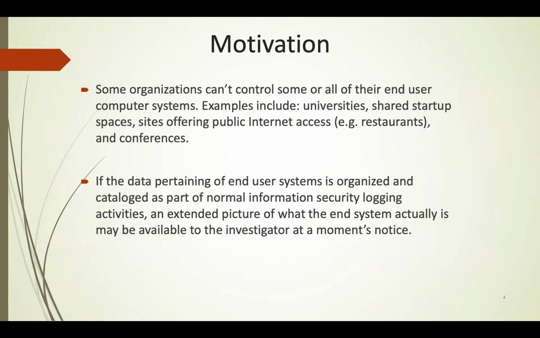So, motivation. I talked about motivation briefly: a lot of organizations do not control what kind of devices come and go on their network. The examples include universities, some startups, and restaurants, which do not have much control over their devices and what operating system or what kind of device they support.